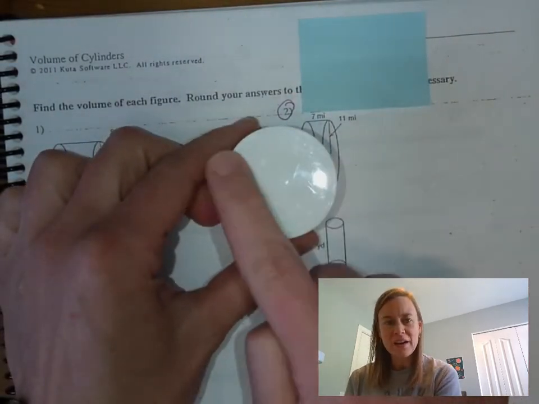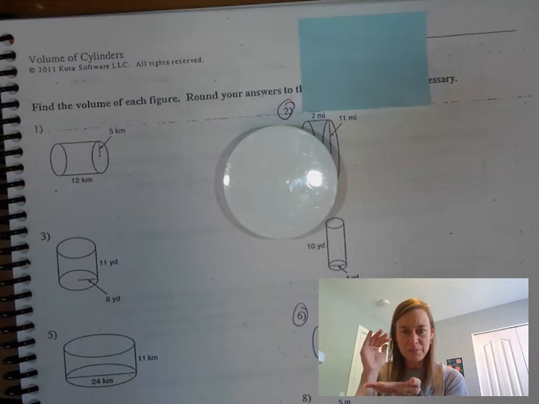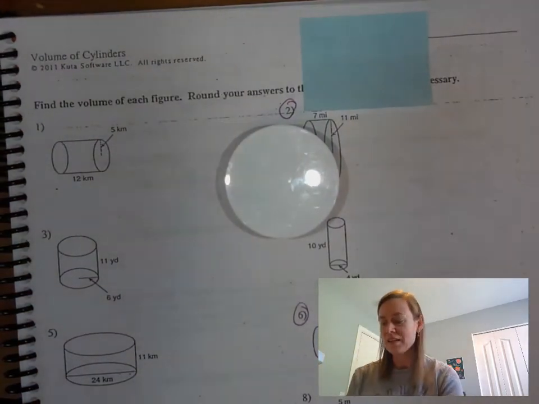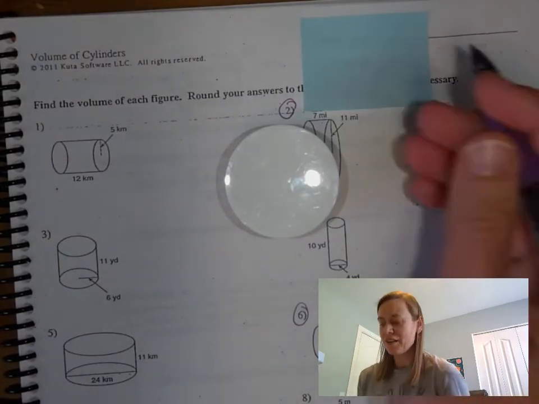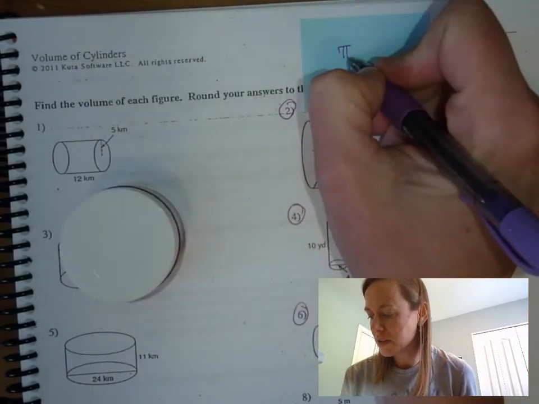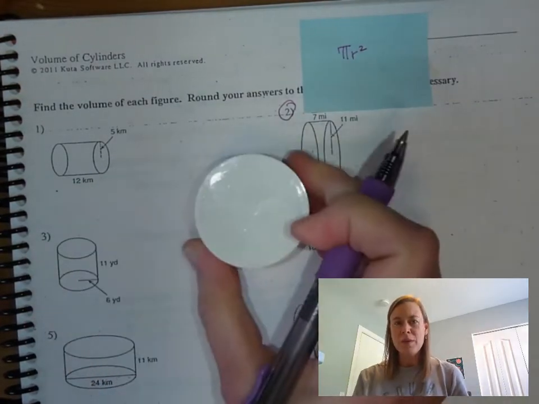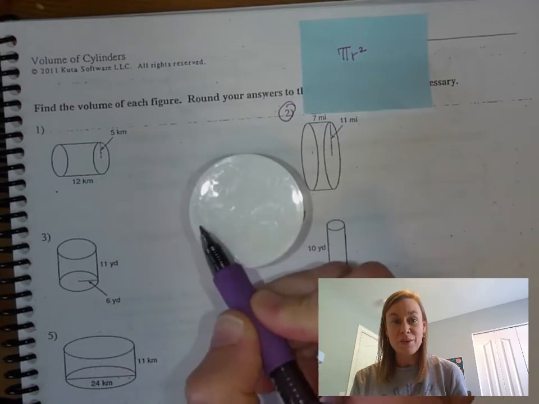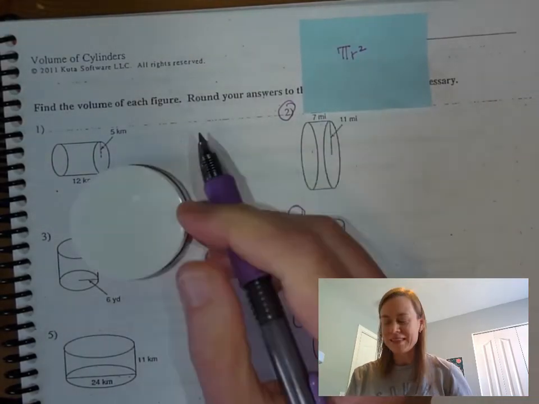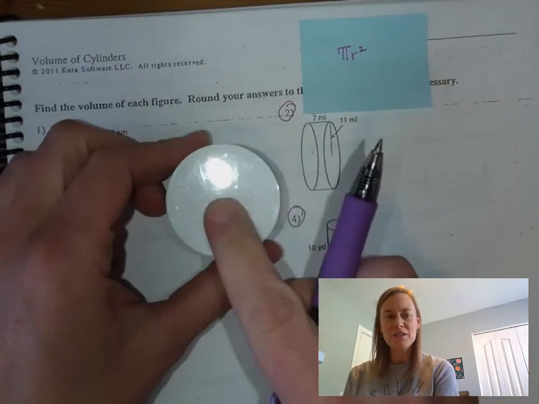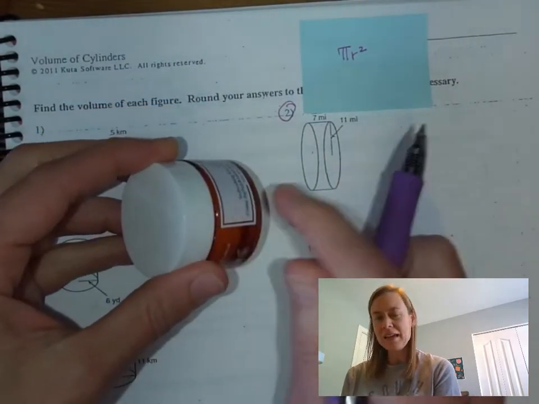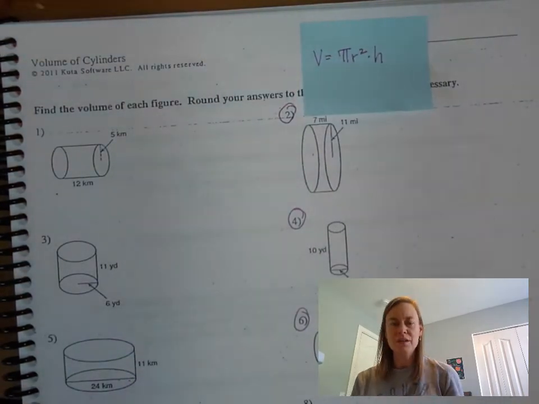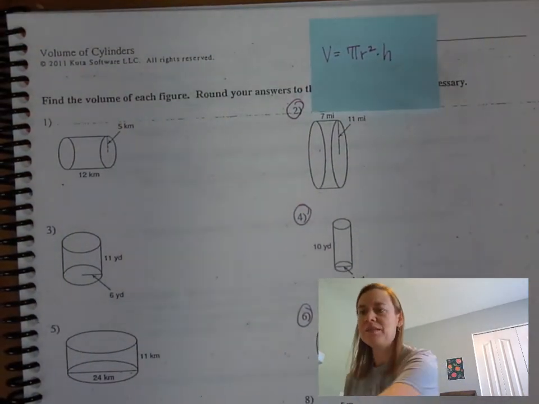So when we're finding the volume of a cylinder, here's what we do. We're just going to find the area of that circle that makes up the top and the bottom. Once you have the area of that circle, all you have to do is multiply it by the height. Do you remember how to find the area of a circle? It is pi r squared, remembering that that r is just the radius. It goes from the middle out, not all the way across. That would be the diameter. We'll talk more about that later. So the area of that circle is pi r squared, and then you just multiply that by the height. So I'm going to do times h, and that is how you're going to find the volume of a cylinder. So let's get started with this.